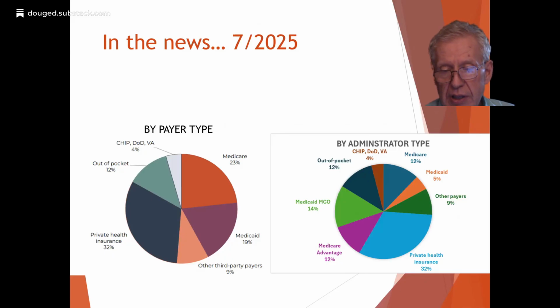Add to it the private health insurance payments of 32, Medicare Advantage at 12, which is 44, and 14% for Medicaid managed care organizations, and we're at about 58%. And those numbers from Medicare Advantage and Medicaid managed care organizations are increasing. So we can see from this that while only about 30% is administered by federal or state governments, approaching 60% is administered by private insurers. That's a hugely important data point as we consider the role of health information technology and who the stakeholders are that we will need to address.